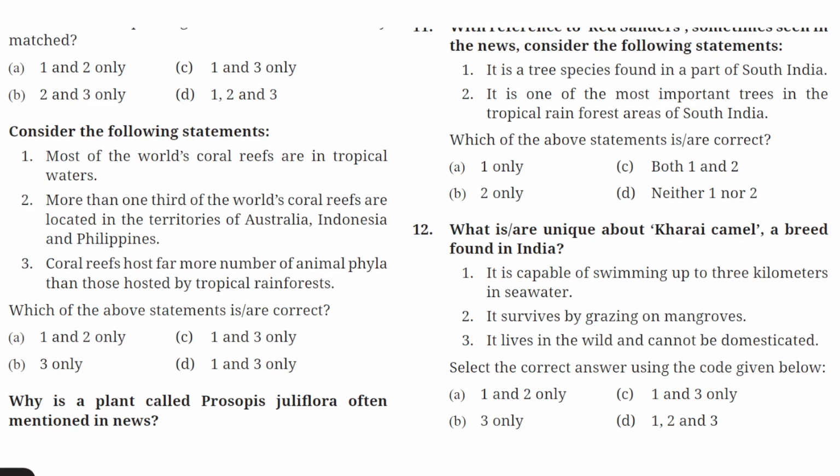Ponds, wells, and village cattle troughs are the main source of water for the camels. The breed feeds on mangroves and other saline plants and is also the main source of livelihood of Jat and Rabari communities in several of the villages. Nearly 72 cattle breeders or Maldharis from 10 villages rear this camel breed by refusing to interfere in the typical feeding habit of the breed. Basically, they are feeding, they are breeding now, so therefore it cannot be domesticated. So the answer is 1 and 2 only. Answer is A.